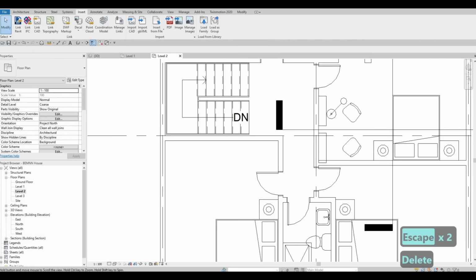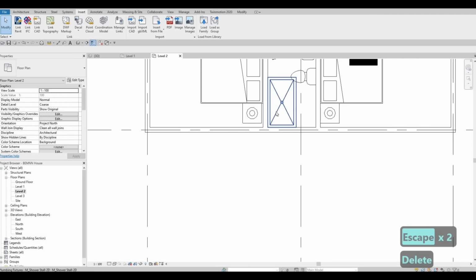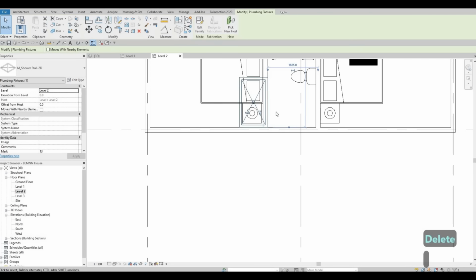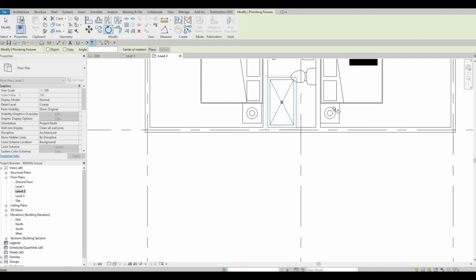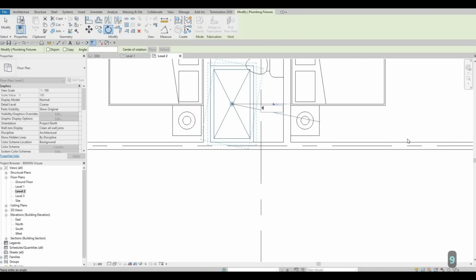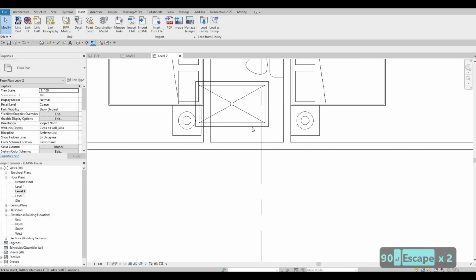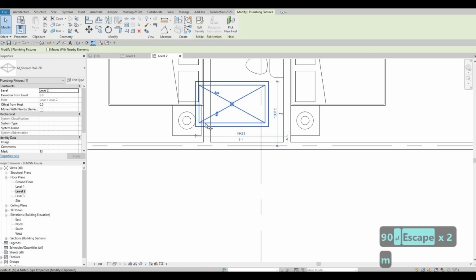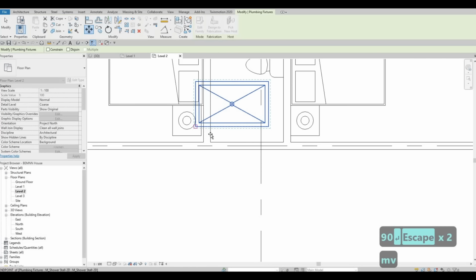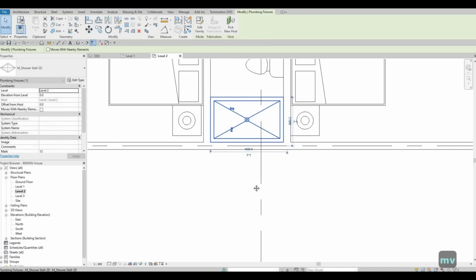So this one's changed, this one's changed, this one just change orientation, spacebar. Or let's just flip this one, or just rotate it manually. Select that, MV, and then grab it from the corner right there.